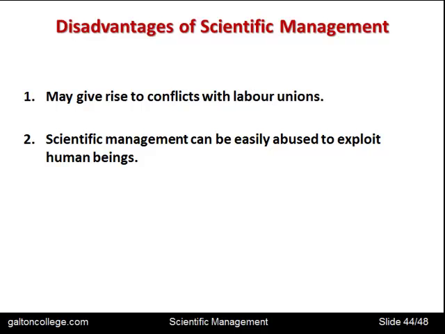And indeed, you'll see from videos on the Human Relations School that, for example, the Hawthorne studies, which was conducted by Elton Mayo, suggested that when people were treated more humanely and treated with more respect and given breaks and better working conditions and so on, productivity increased. So the scientific approach tends to, or could be used, to exploit humans. Of course, it's ineffective in groups or teams.